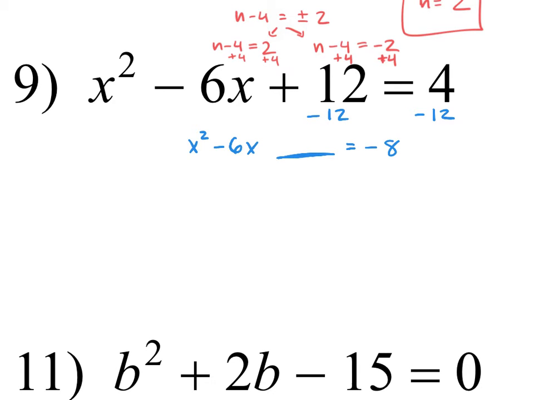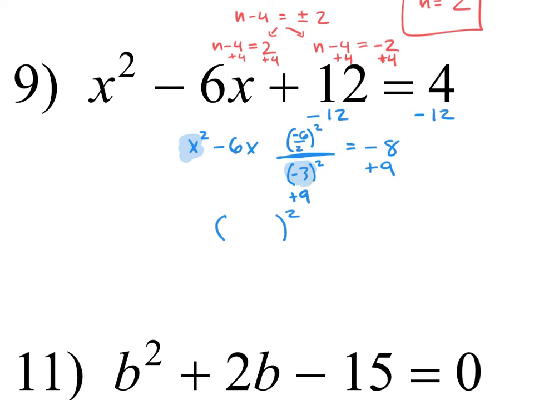Now we need to figure out what's going to go in the blank here to help us complete the square. So we have b over 2 squared. What's our b? Negative 6. And how can we simplify negative 6 over 2? Negative 3. So negative 3 squared. What's negative 3 squared? 9. So we're adding 9 on the left side. What do we have to do on the right side? Add 9. Now in our parentheses squared, what goes inside?